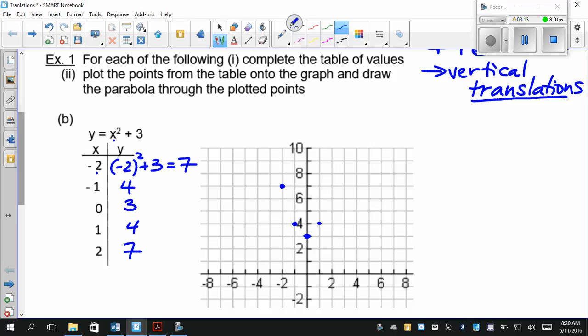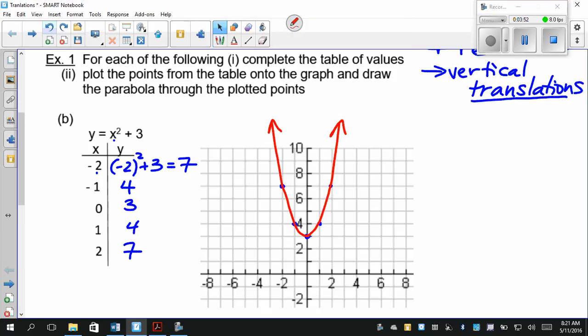So that must mean that there's a point here. And we call these 2 points symmetrical pairs. And these 2 points would be symmetrical pairs as well, because they're the opposite point on the other side of the axis of symmetry, on the other side of the vertex. All right, so I'll go ahead and draw my curve for these ones. This is going to go like that, and this is going to go like that. Okay, so that's what y equals x squared plus 3 looks like.